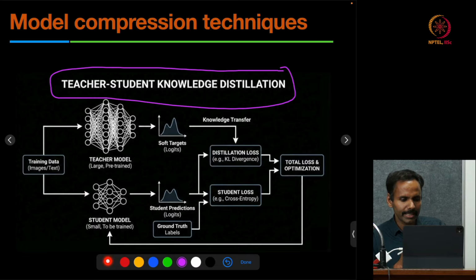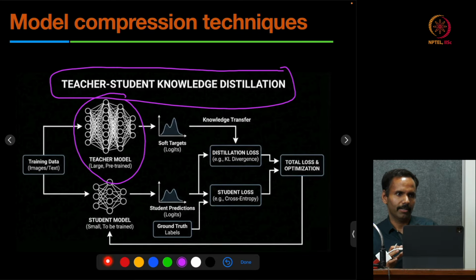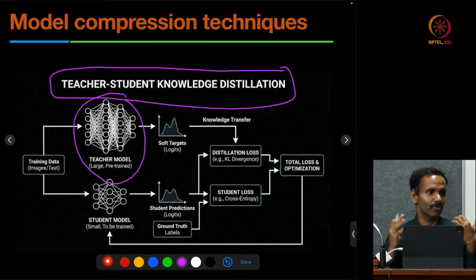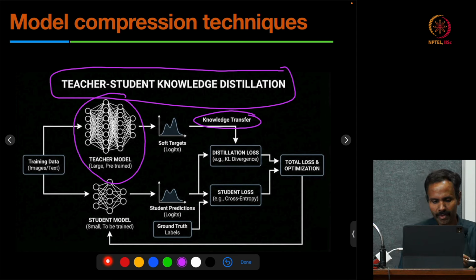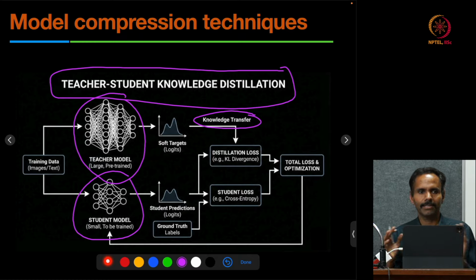There are a bunch of blocks here, not planning to go all through them, but assume that the key piece is that there is a large pre-trained model, right? You have trained, you have a big model, you know that it does some of the things very well. Now we want to perform some sort of a knowledge transfer. You design a model that fits into your budget, be it your computational budget, memory budget, cost budget, whatever that is. You design that yourselves, and then you say that I want to approximate the input output behavior of the large model on the set of tasks that I care about.